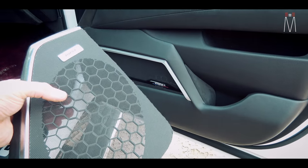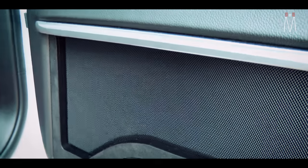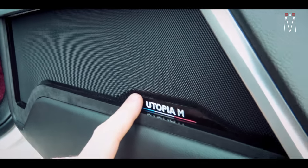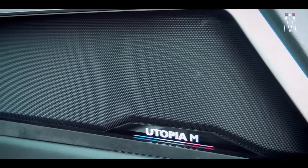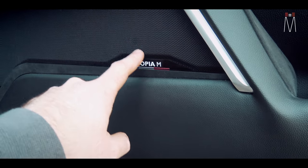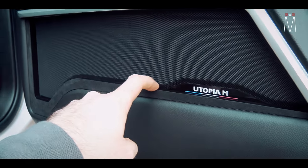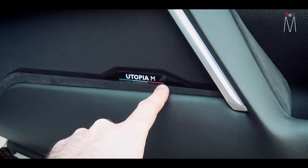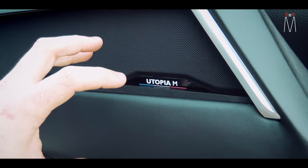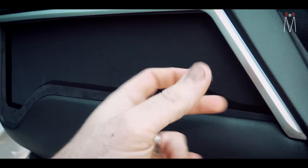You also see this hexagon pattern. We were able to do the same thing, and it's going to be very hard to see, but I'll overlay some build pictures of the door panel so you can understand how it's layered. But if the light hits it just right, you can see a hexagon pattern behind this fidelity mesh. Brought the Alcantara into the equation here, the gloss black acrylic, and then of course we did our Utopia M badging here. Obviously there was a Bowers badge up here before, so we're showcasing what is in the door. We also have a light that runs right here to illuminate this.